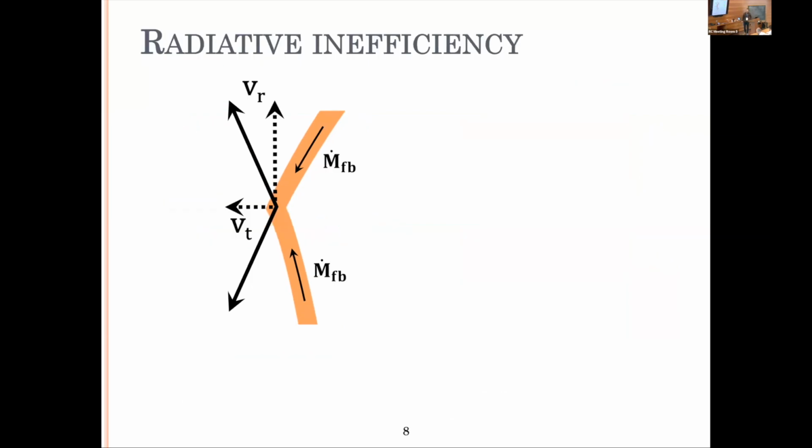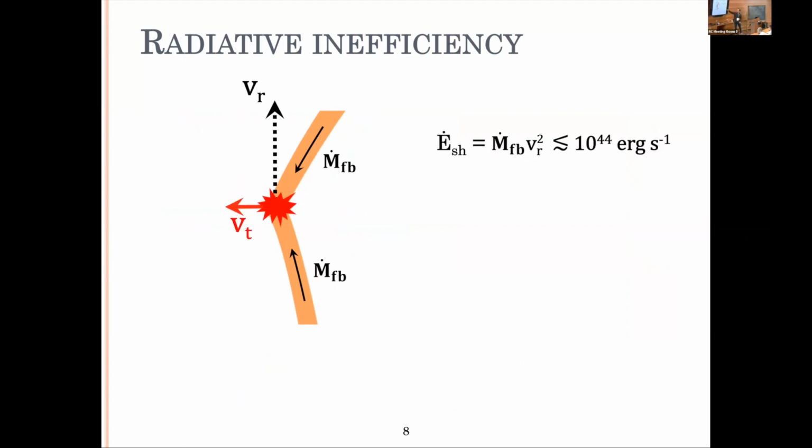Something that I think is worth mentioning is what kind of volumetric luminosity you can expect from this collision, because this collision has been proposed as the origin of the optical emission. In the context where these two streams are very thin, I don't think you can expect the luminosity from this collision to explain the overall luminosities. The upper limit on the luminosity is given by the heating rate, the infall rate times the specific dissipated kinetic energy. If you inject typical values, this heating rate is typically less than about 10^44 erg per second.